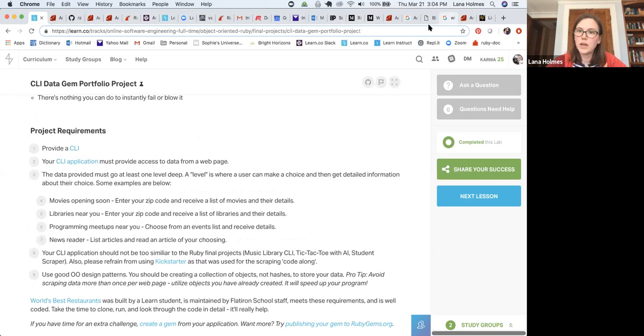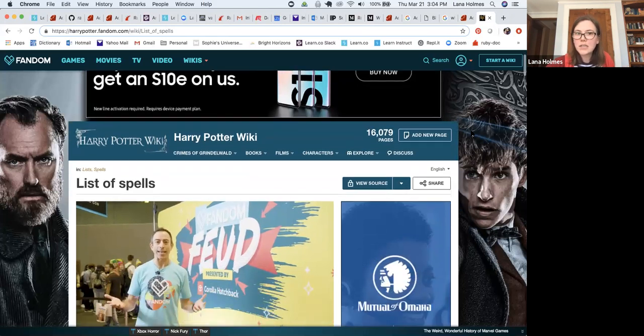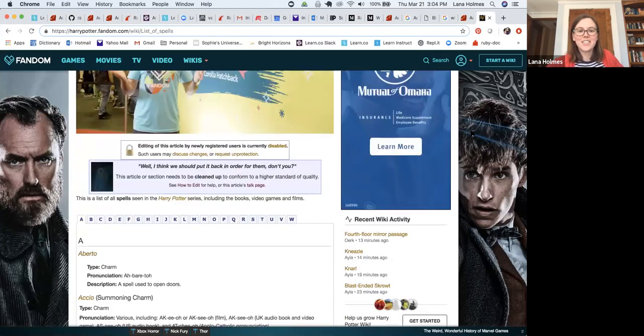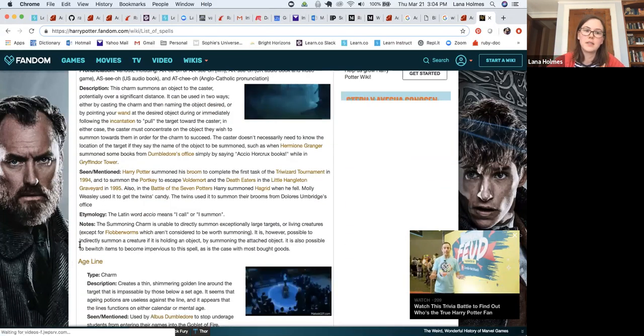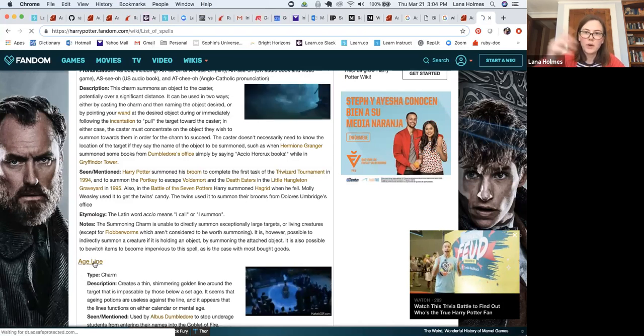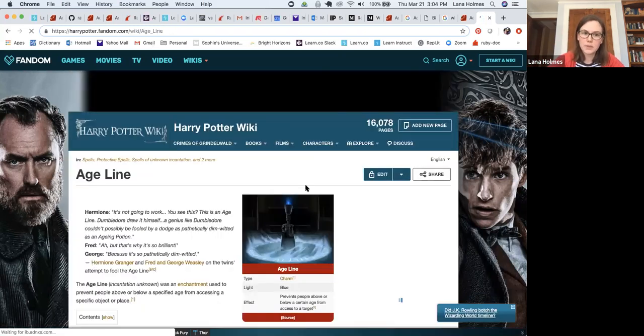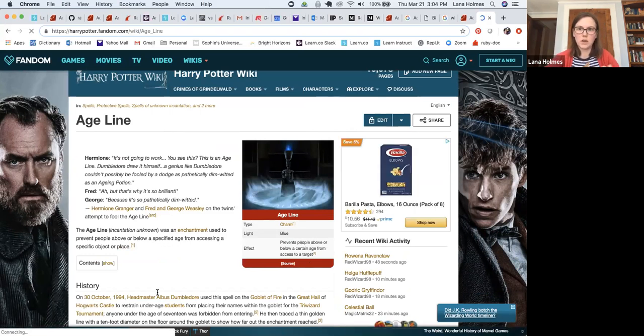So just to give you kind of an idea of who I am as a human being, I decided to scrape the Harry Potter spells list because I'm cool like that. So I scraped a bunch of information off of this main list here. The name, the URL, the type, the description, and then I went 1 level deeper and scraped some information off of this second page here, to kind of fill out the information for my spell work CLI.